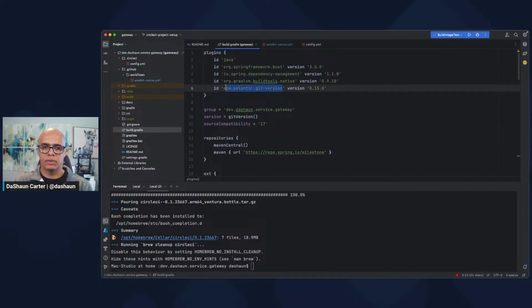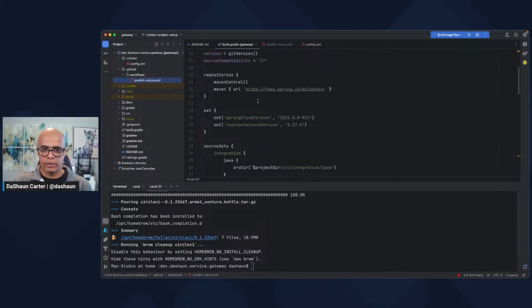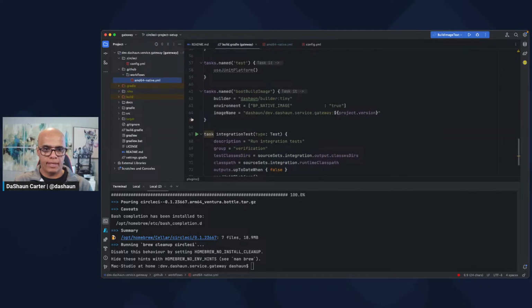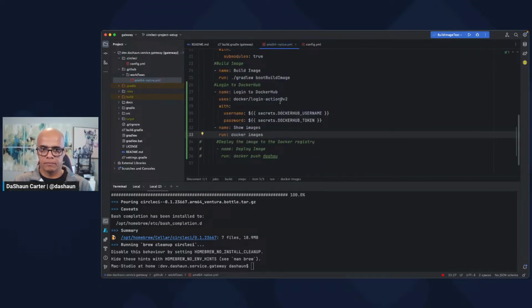I think it's this one that is grabbing the version from the Git tag. We'll see. So here's what we're gonna do. We are making a couple of changes just to this workflow. I log in, and I just want to show those images. I can do that, and then that should match the tag that I want.